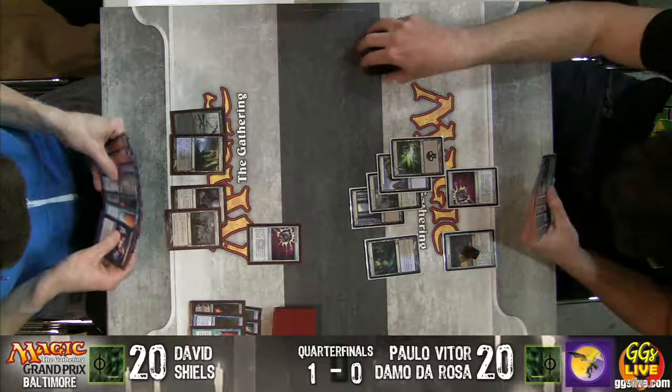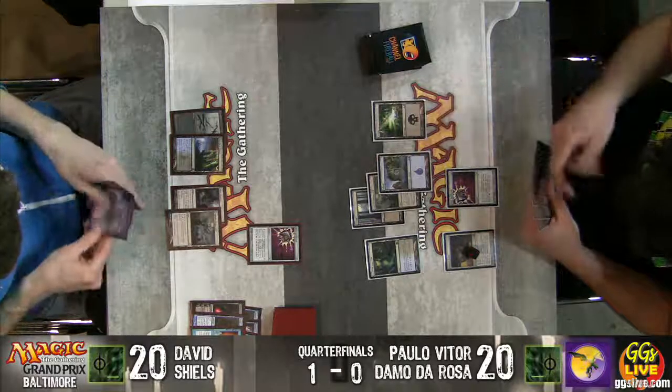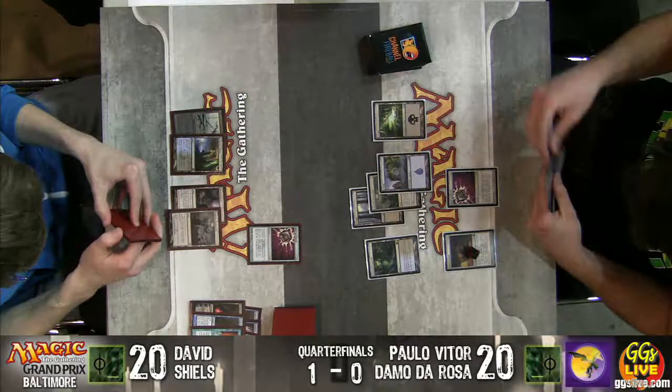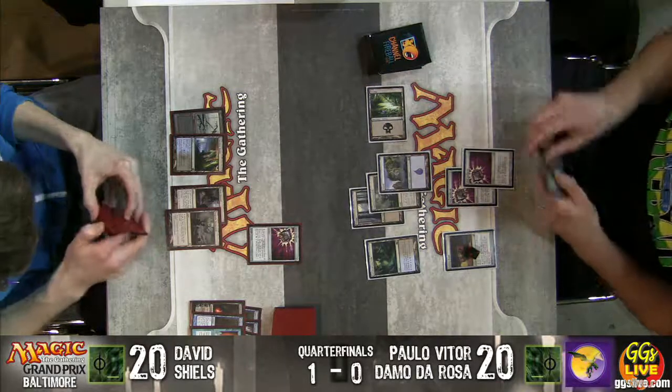And we see a Liliana in Dave Shields' hand. PV doing some quick math. And we're getting another report from the floor. Matt Costa just evened up the score at 1 game apiece against Eric May.